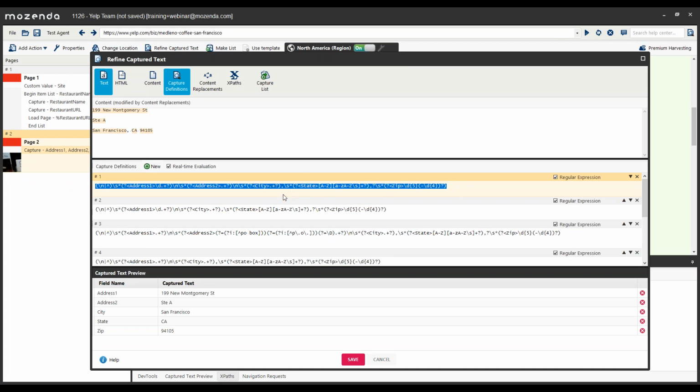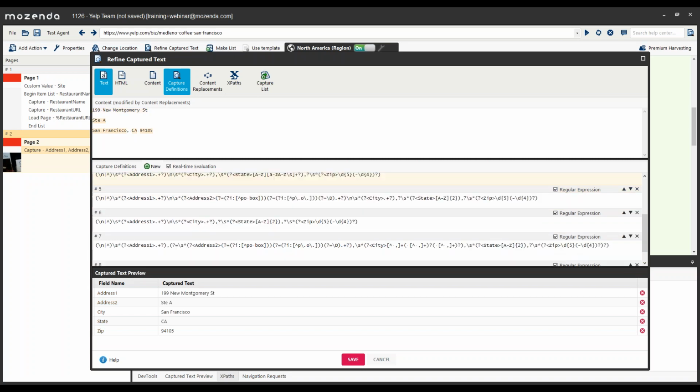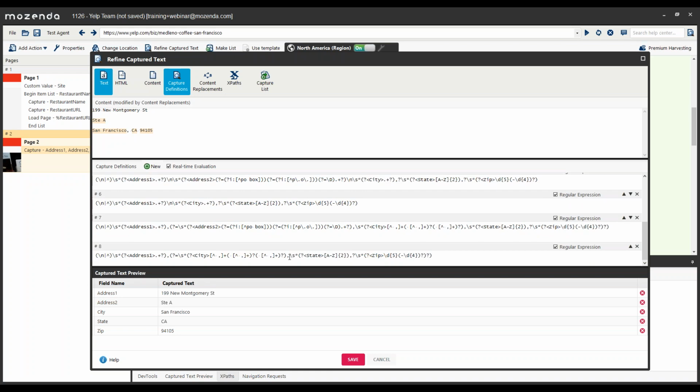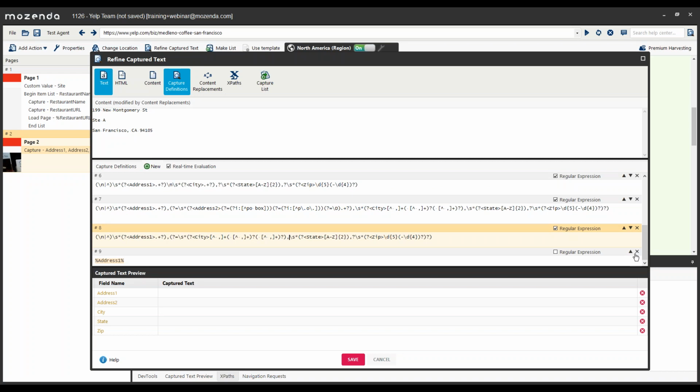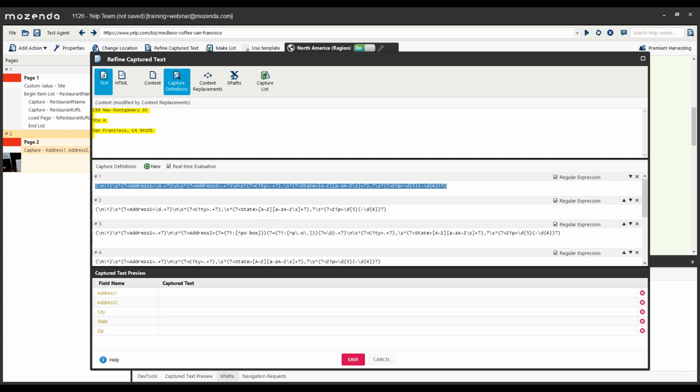If it does, and all my fields are filled out, I'm done. I bail. I've got the information I need, and I'm ready to rock and roll. Okay. If it doesn't find it, it will then move down to 2, to 3, 4, all the way down to 8 here. And if you wanted to put more below it, you can always add another one. Okay. Does that make sense?